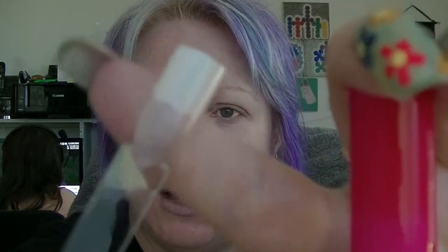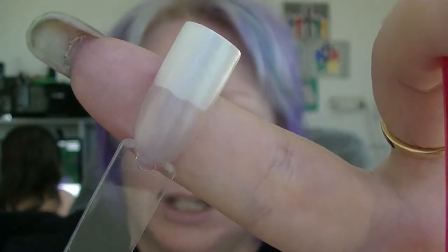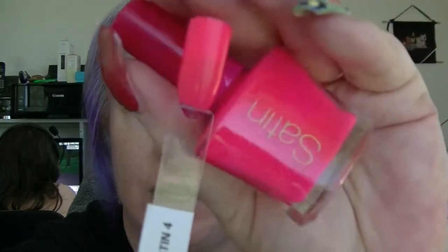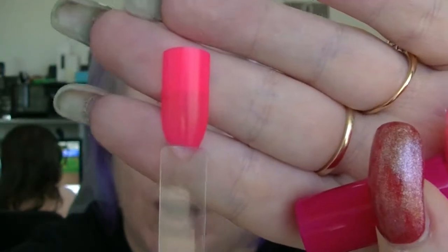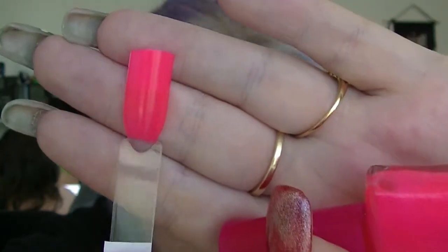The first is Satin number 3 — they do have names but they're not on the bottles. This one is basically like white satin sheets. I've put white under one end so you can see it works better over a more solid color, using it more like a transforming effect. If you don't like a frosty finish you probably wouldn't like this anyway — it's very much a frosty look. Then we have number 4, which is a neon pink that makes cameras freak out. On one end I've put white underneath just to see how it goes.